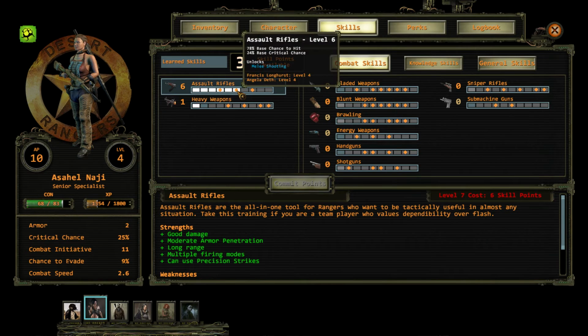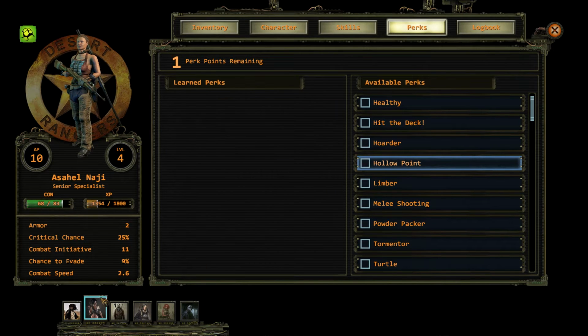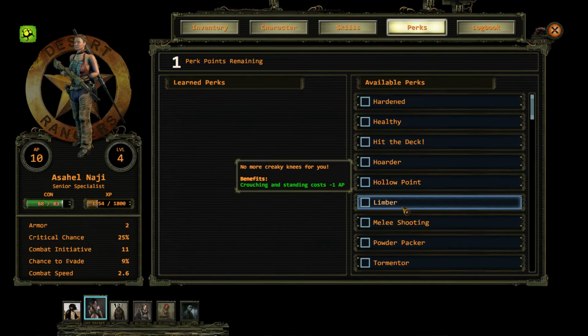She's not that bad. So I could go with a hollow point. Let's see that one. I don't remember this one. Yeah, armor penetration, which is not that bad. Actually, I think Francis also has that one. Yeah, he does. Okay, so for Azahel, what I'm gonna do is I'm gonna give her pack rat.